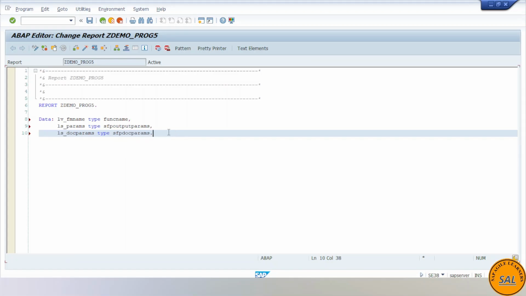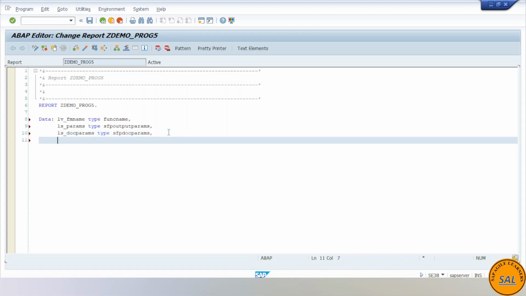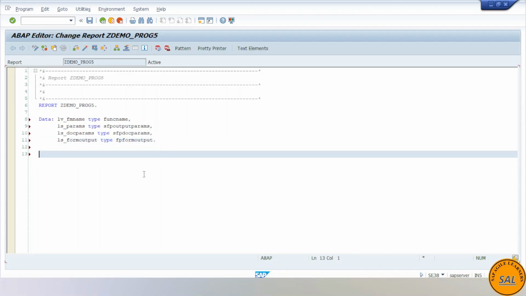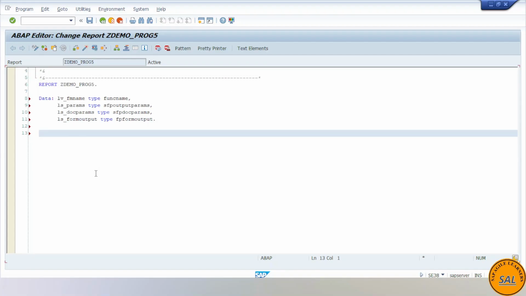And then another one is your LS_FORM_OUTPUT type FPFORMOUTPUT. That is this.